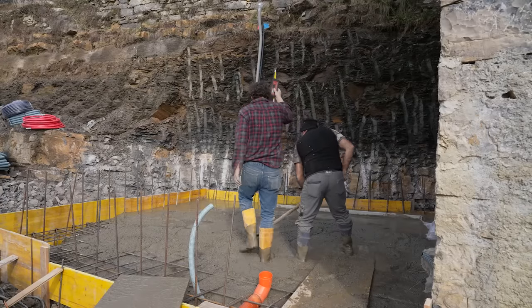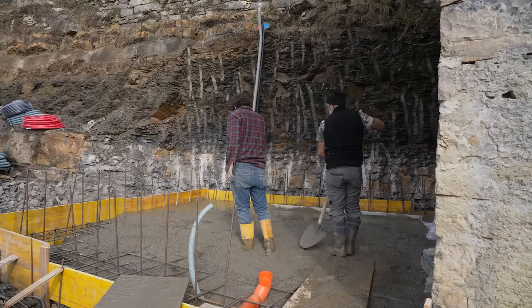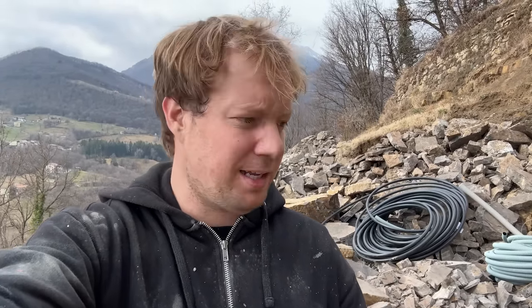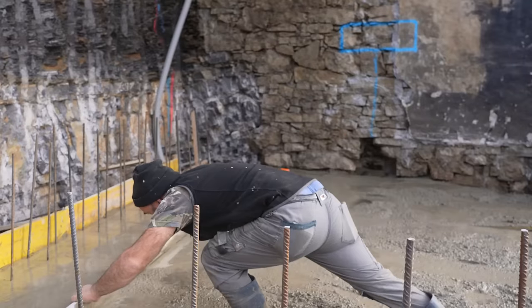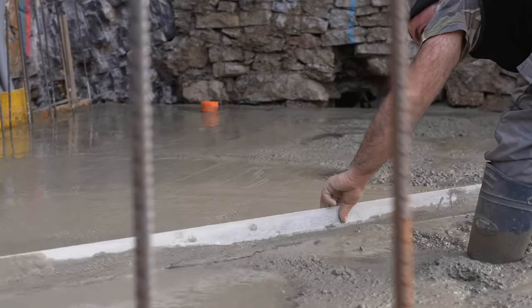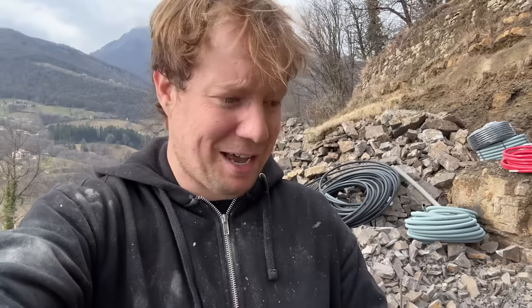The hot water heater, all of our utilities and everything will be housed in here, which is obviously a very large room for that. But then, as I mentioned, we're going to have the laundry room and a lot of storage as well. As a result of this not being a bedroom or a living room, we really don't need any extra space like that. We just needed a place to put all the utilities. They don't require the crawl space underneath the floor. So the slab on grade is just an easier way of doing things, but we did have to hustle to get all that piping in. Thankfully we did.